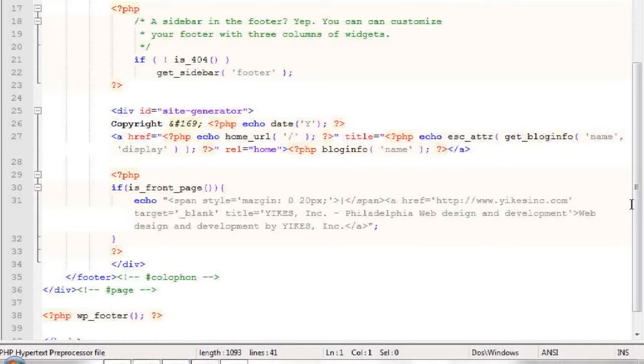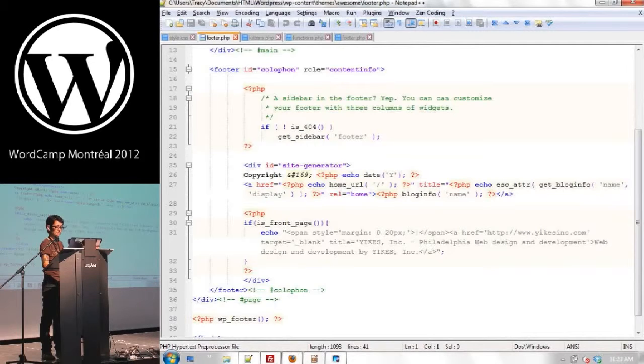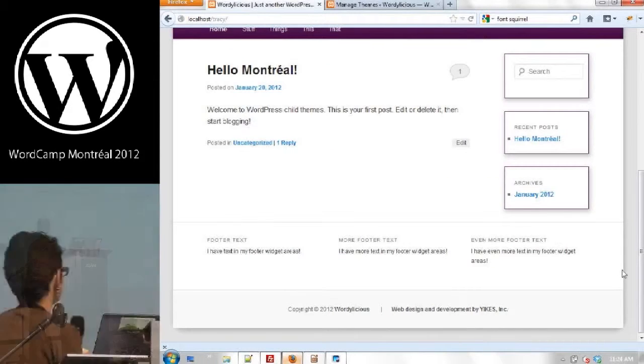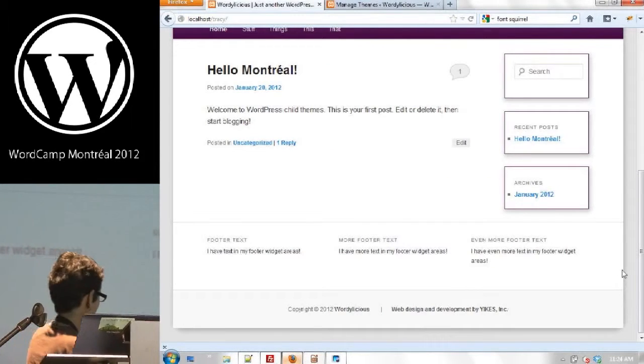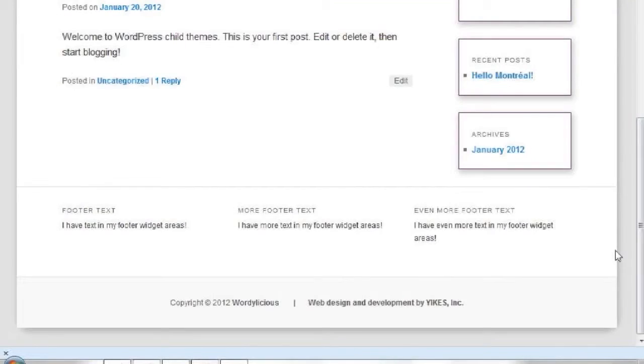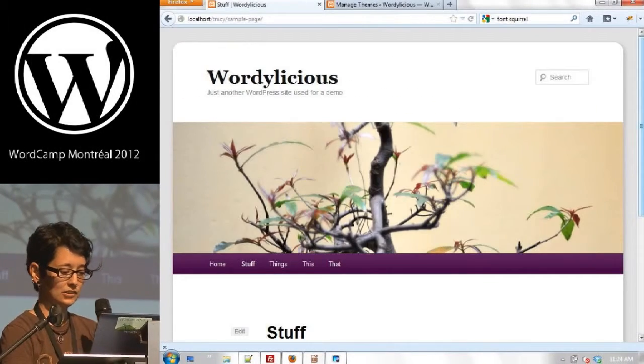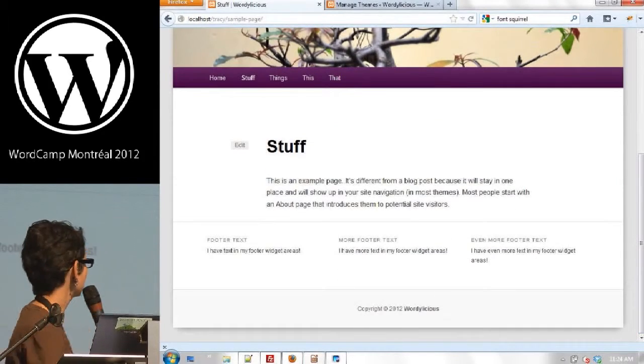So we have it only on the home page. So that's what it spits out: copyright, the year, the name, a link to the name, and then our little credit. But if you click on another page, the little credit's not there.